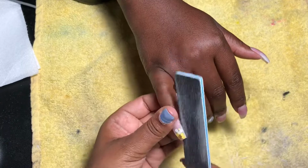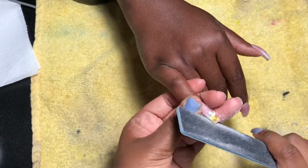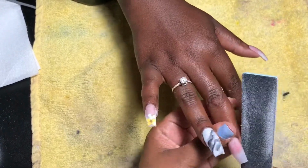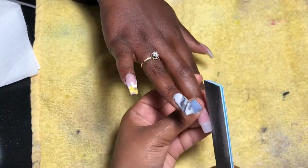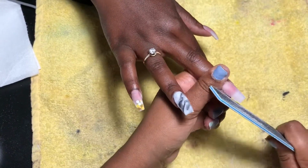Alright, so now that all my acrylic is laid, I'm going in with my 80-100 nail file, and I usually just use the 80 side, which is the more coarse side, and I'm just filing those sides, filing that free edge, trying to get my shape as crisp as possible.